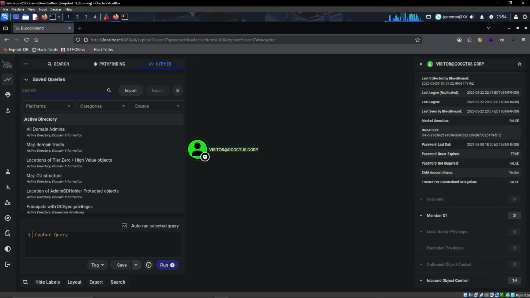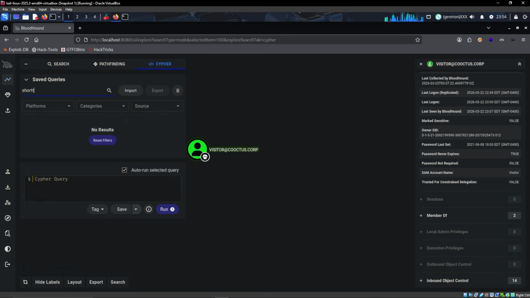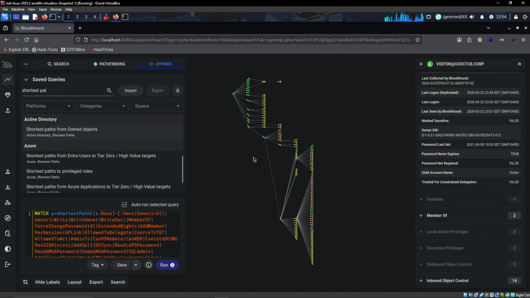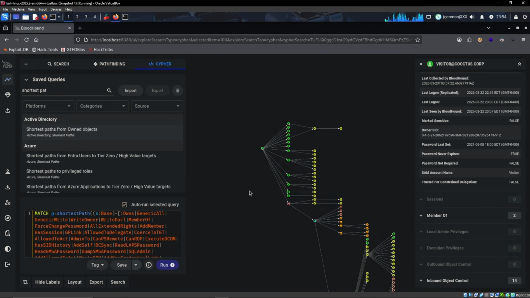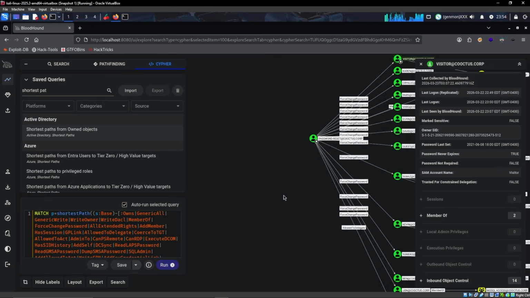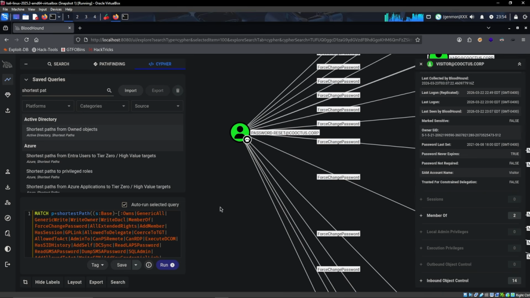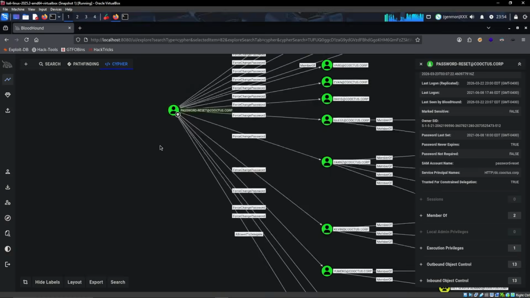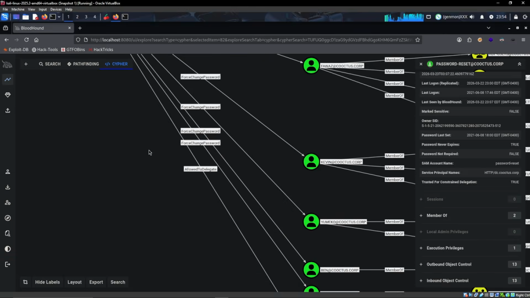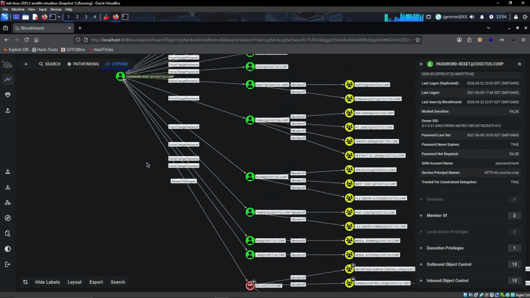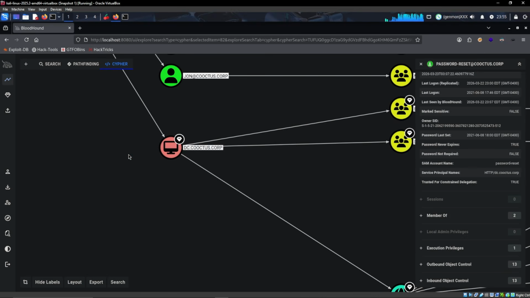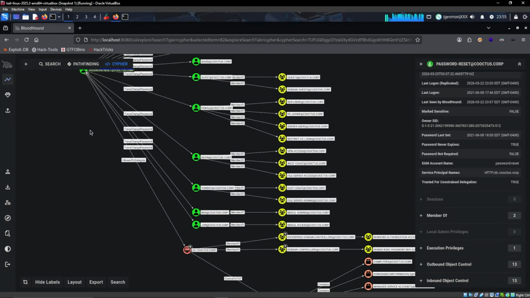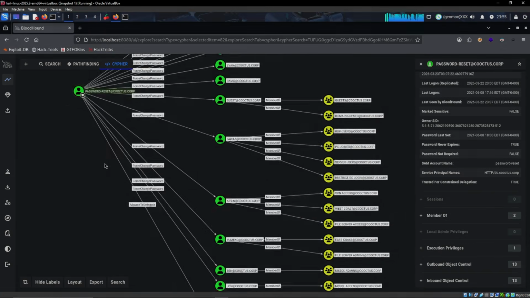The path that I think is the most likely was, I checked the shortest path, right, from owned objects, like so. And we see a lot of data, but more importantly, we don't care about all of this. We care about what we actually have access to. And we do have access to the password reset user, right? And this seems like an interesting machine because it actually has the permissions to delegate over the object of the machine itself. So BloodHound is very convenient because it roughly tells us how to actually abuse this.